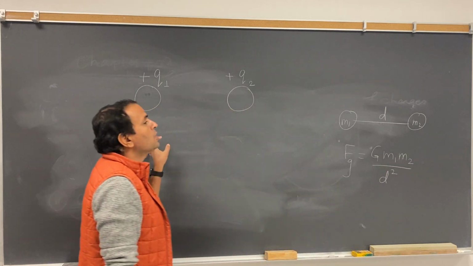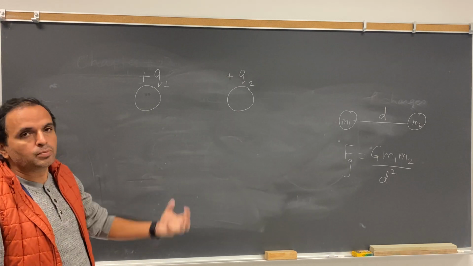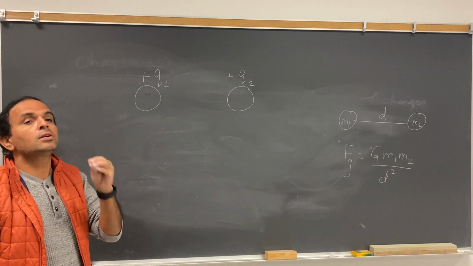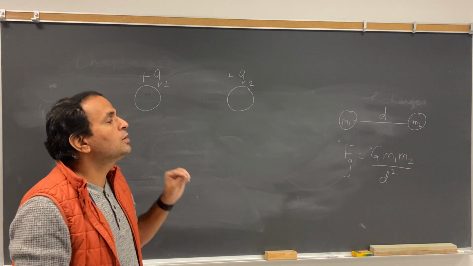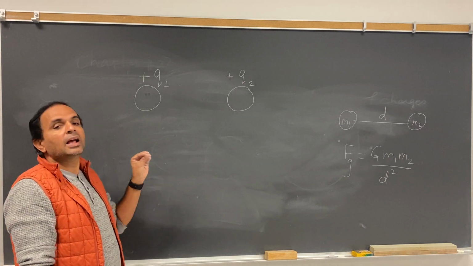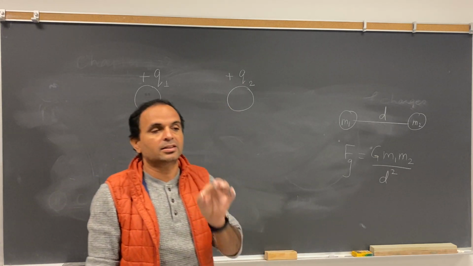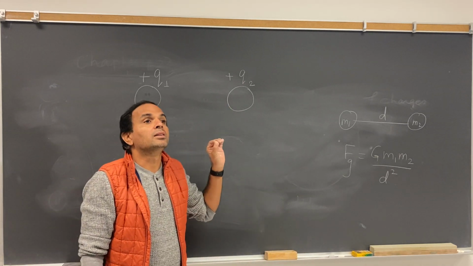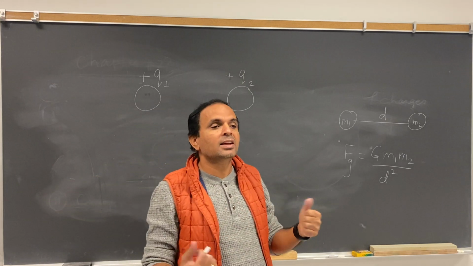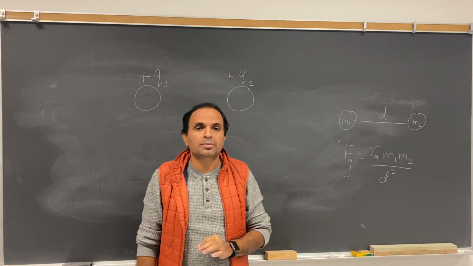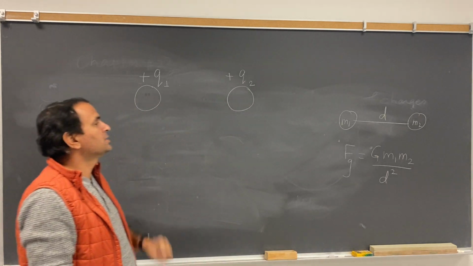But here we are talking about the electrostatic force, or you can also call it Coulomb force. The Coulomb force is the force between two charged particles, and the Coulomb force is attractive as well as repulsive. If you have like charges, you will have a repulsive force. If you have two unlike charges, then in that case you will have an attractive Coulomb force. So the Coulomb force or electrostatic force, that's the same thing.